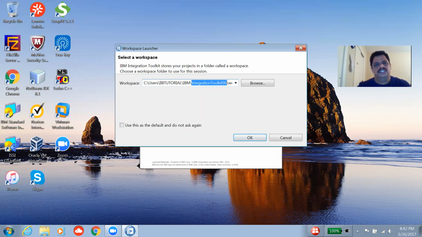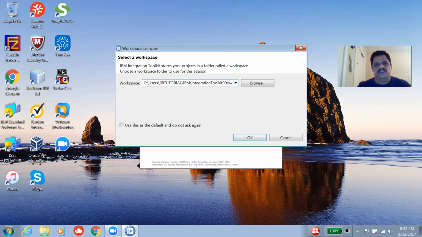Again, I am telling the same thing: workspace is nothing but where the artifacts you create, in the sense of an application, are stored. When you create an application, it has to be physically stored in a location in your system, might be a desktop or a laptop or any server. So this is where it's going to be stored.